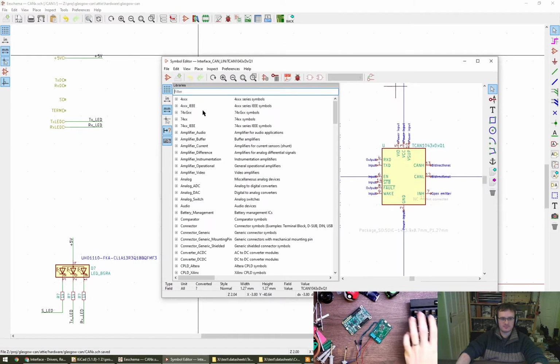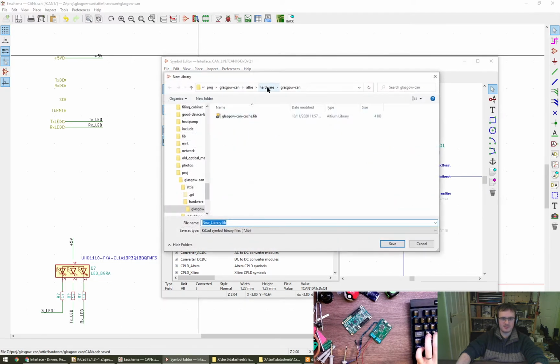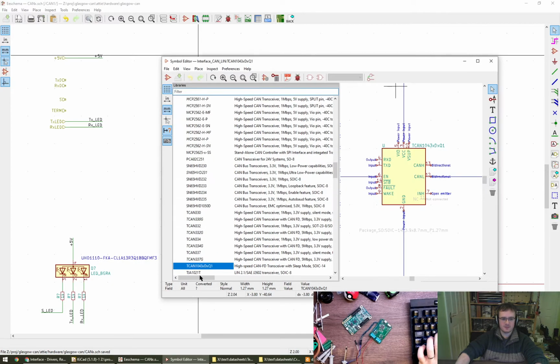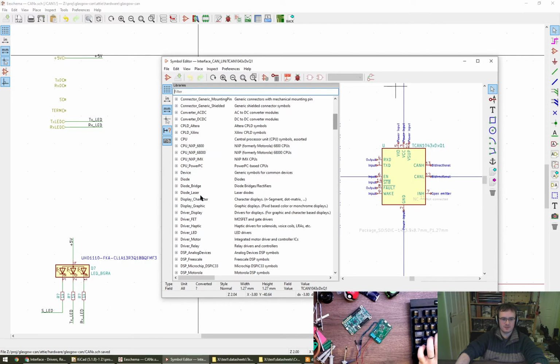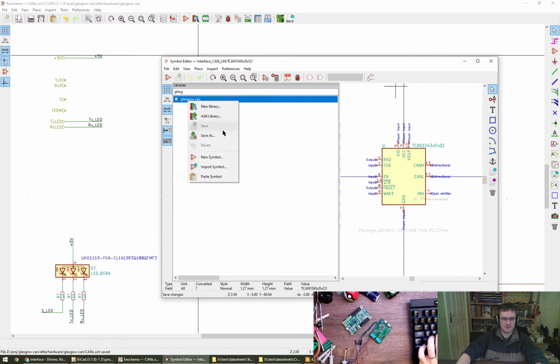Okay. Now, do we automatically have a library for this project, or do I need to make a new library for this project? Or should I add it to Rachel's library? What does that mean? That's a cache. Make a new one, so let's call it Glasgow CAN, whatever it comes out as. And this is project specific. Yes. Oh dear, where have we gone? I'll do it here for now, and then we can look at making another one later, or pulling it across into yours later, if that's okay.